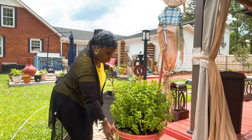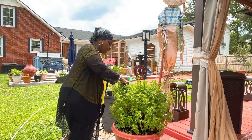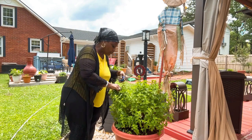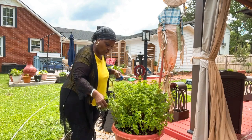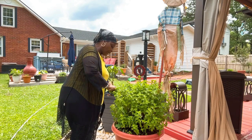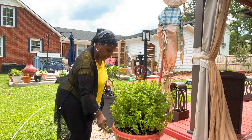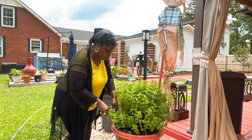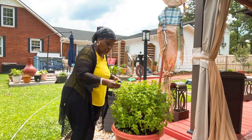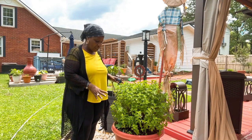It grows so fast. And I'm glad that it's in a container, because if you put it in the ground, it will literally take over wherever it is. So if you are planning on growing mint, please grow it in some type of pot if you don't want it to get away from you. And see, it's plenty. So I'm going to continue on cutting this mint.